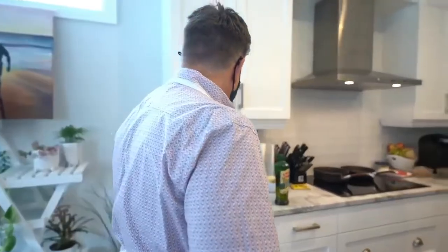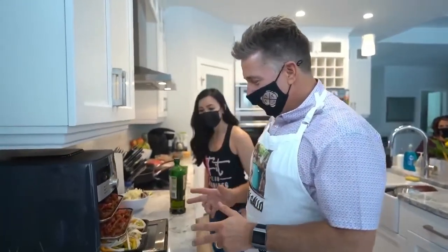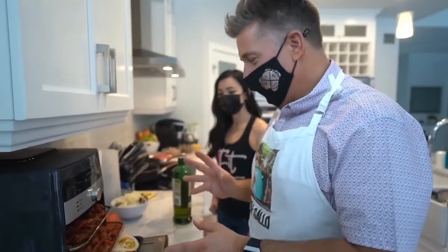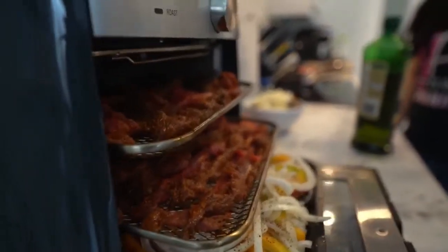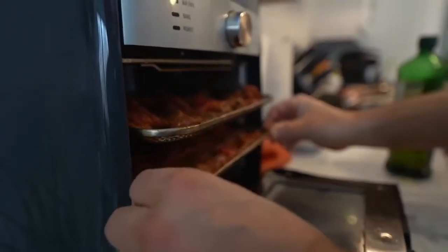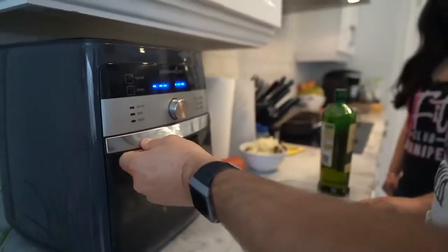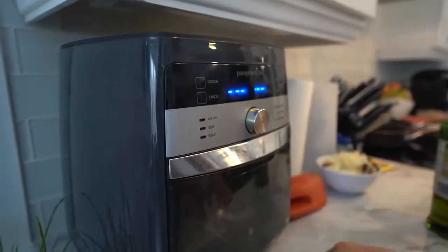Yes, let's. So I've never used an air fryer before, so thank God for Pinterest. We're going to use it today. So it's consisting of a fajita. Basically you're using peppers, onions, salt, pepper, and then you take a marinade for your flank steak or skirt steak, and that's it. I already cut it up for you because I didn't want you sitting here watching me marinate meat for a while. Put it all in, we slice it in, and I've got to put it on roast, I guess.